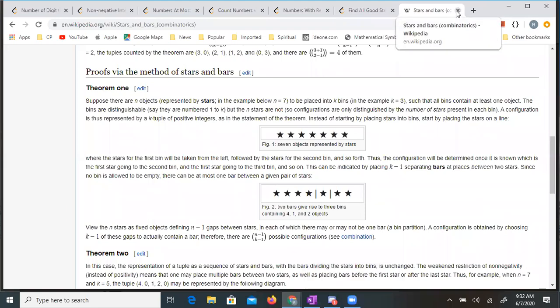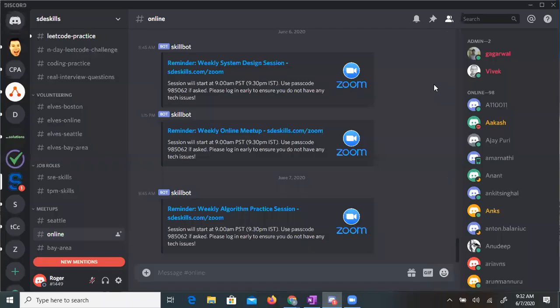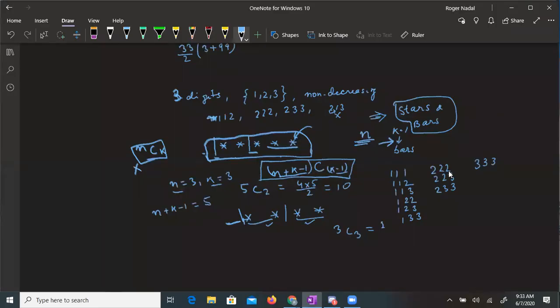Okay, where we were. We know a way to solve this problem. This problem also looks similar to some digit problem, but I don't always have to go and solve it using digit DP if I know some combinatorics.